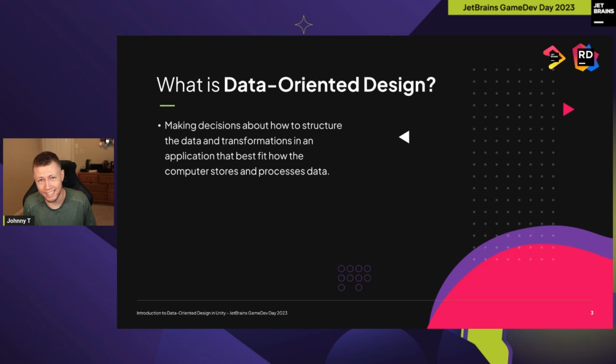So anyways, diving into the actual talk here. What is data-oriented design? This is the most general way that I could figure to describe it, where you're basically making decisions about how to structure the data and transformations in an application that best fit how the computer stores and processes data.